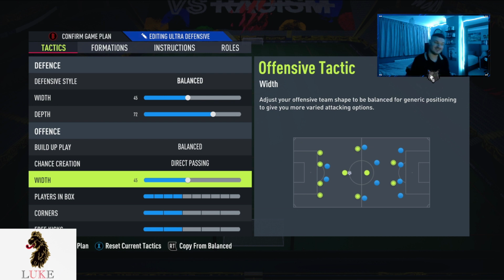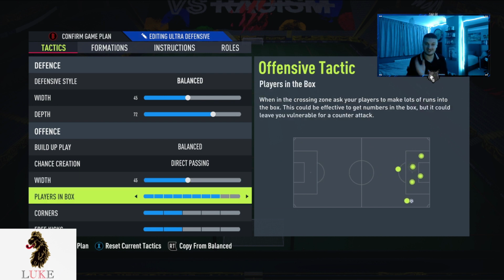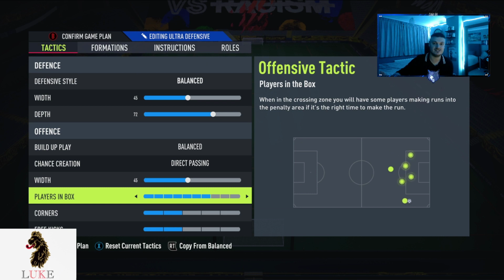The players in the box. Interestingly, I've always been on 7. If any of you guys ever watch my tactics video, if this is your first time on my channel, big ups. Hello. I'm normally always like a 7. I like to have as many players in the box as possible. But put it on 4. I don't know why these tactics are just glitched. They just work. I don't know why they work. They just do. So 4 players in the box is what I use at the moment, and that is what you should be using as well.